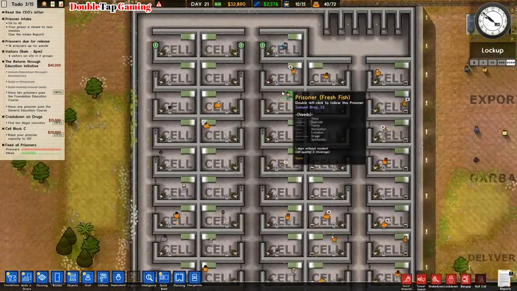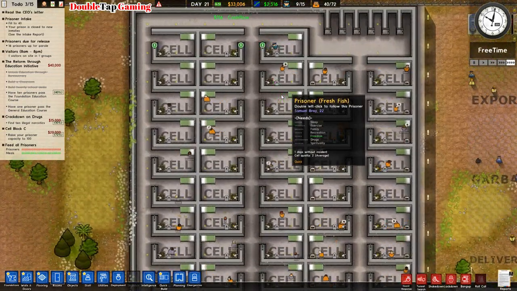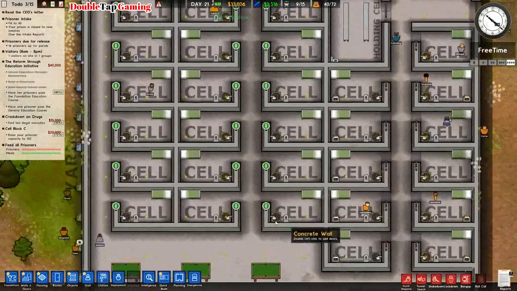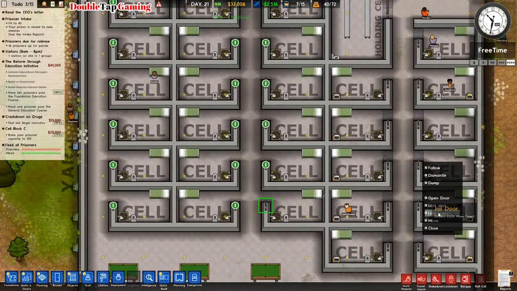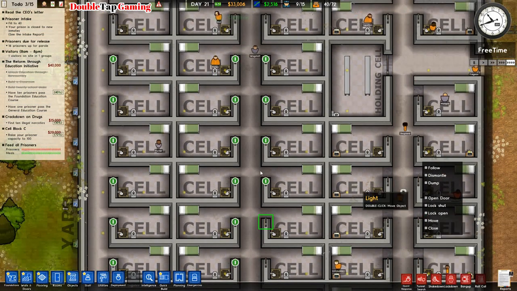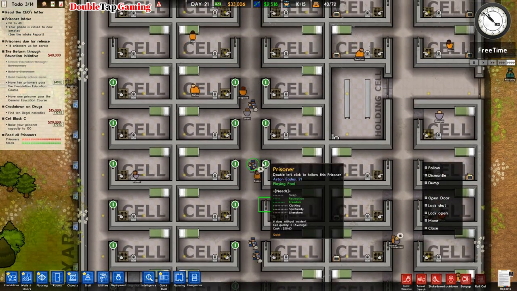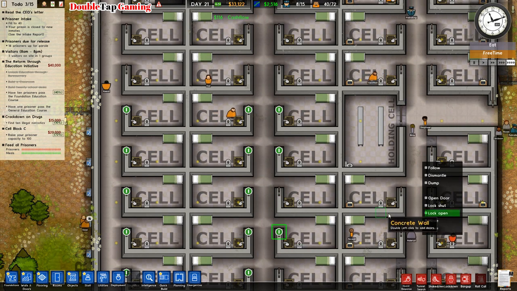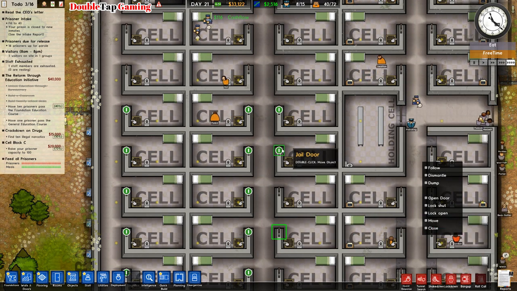Also, you'll notice our solitary cells are hardly being used at all, which means that our prisoners aren't really getting into too much trouble, which is also a good sign. So now that our cells are all built up and they're completely ready to go, we're going to go ahead and take the lock door open off and allow these doors to actually close up.